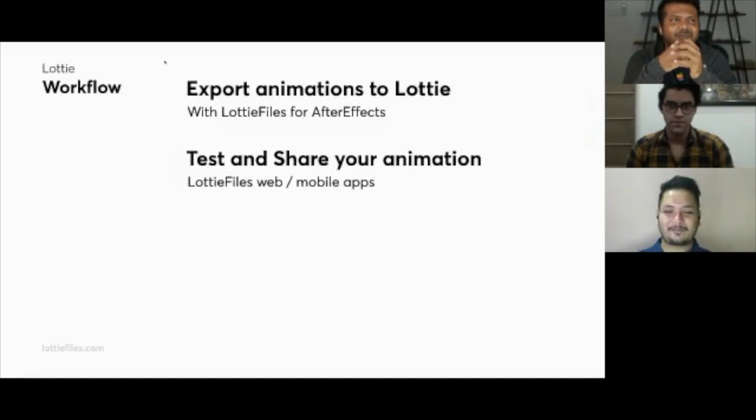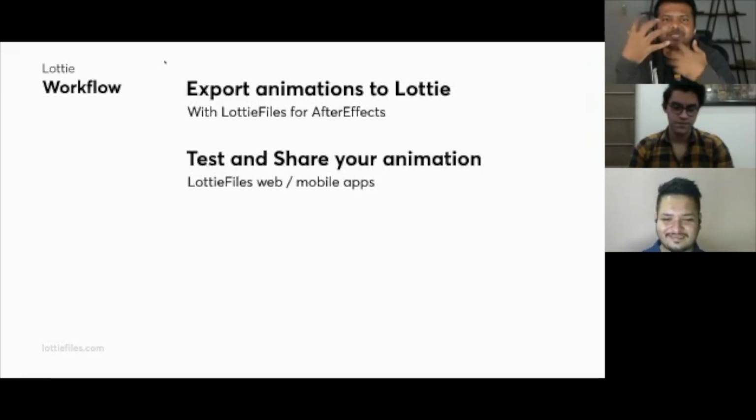We've made it super easy for you to use our plugin: click on one button, and it goes to your mobile app as a push notification, so you can preview that animation straight away and inspect it. The best way, like Saptarshi said, is to show it to people and get feedback, so that you know it actually works.